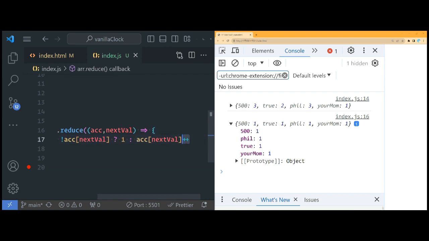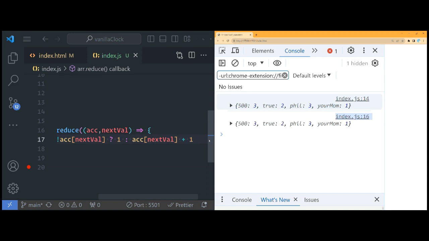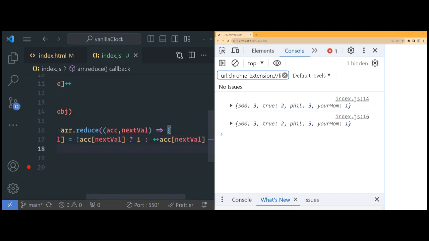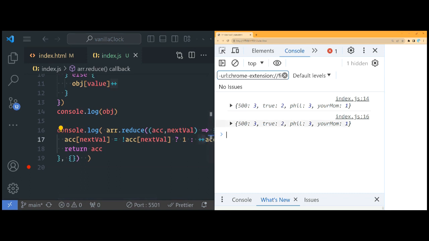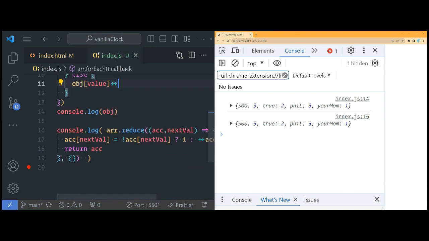So there's 2 ways we can fix it. We can either fix it with plus 1, like this, and you see we get the same results, or if you're super, super smart, you can do the plus plus in front. Because when you do plus plus in front, it's going to calculate the value, and it will display or use the calculated value first. Okay? So in this case, this would work. Okay? But if we do an if and an else, then you can use plus plus behind. Yeah? Make sure you know the difference.